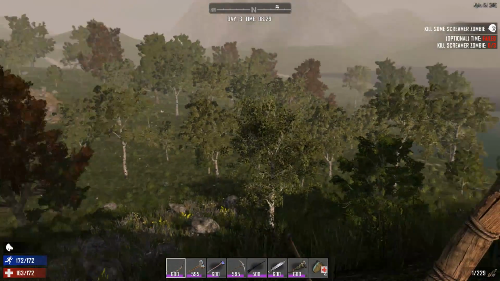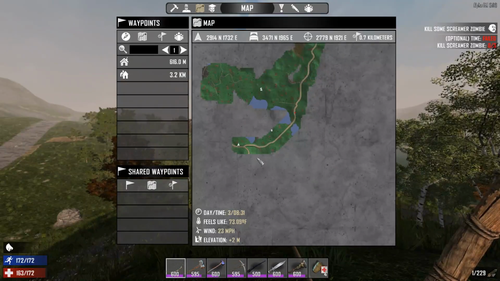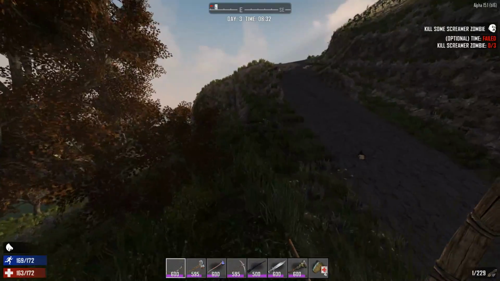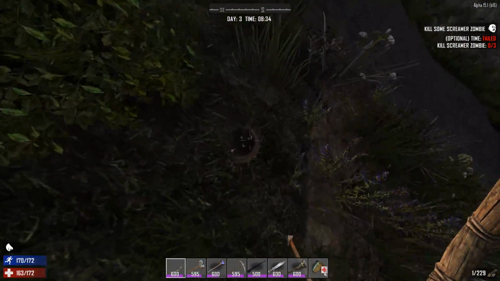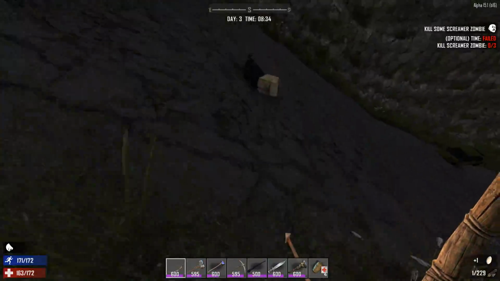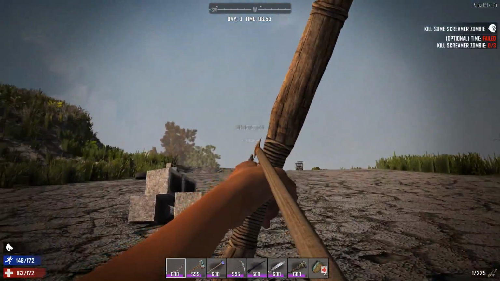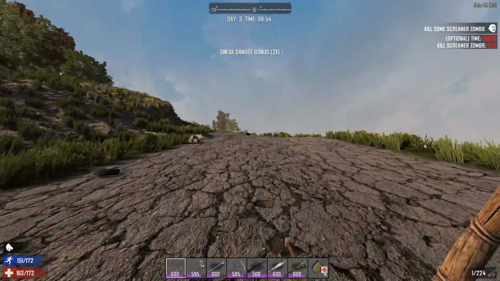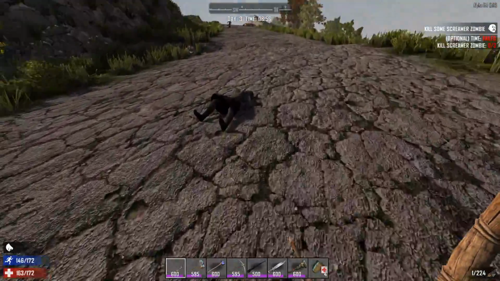Can't really see what's behind there or if there's even anything. I'm gonna keep going south. I just don't wanna go down there and then come back up. What do we have here? Holy shit, snacks! That was a pretty good shot. It's not mine to say, but whatever.